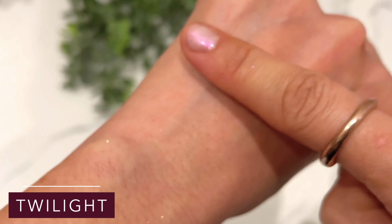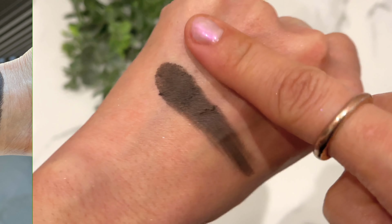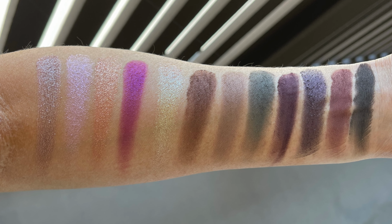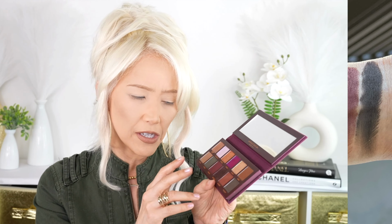We are definitely using that color today. I'm only doing one look in this video just because I just got this and I want to get this video out. So I am gonna stick to these greens and taupes. I don't think I'm gonna play with the purples today. Sorry, you guys. We'll eventually get to those, but I just wanna stick to most of these browns and the greens. And I haven't done a green in a while, and it'd be perfect. Kind of just get you guys motivated for October coming around the corner.